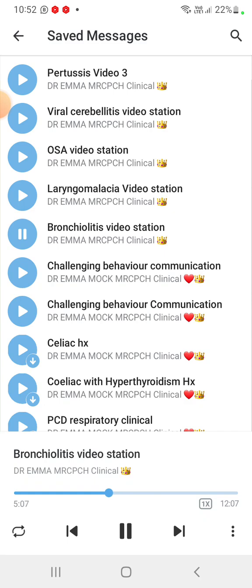Investigation, it is a clinical diagnosis except in certain conditions like SpO2 in room air, capillary blood gas if respiratory rate is more than 80 breaths per minute, and avoid tests that do not contribute to immediate management. So perform following specific indications like viral nose swab for respiratory virus PCR, chest X-ray because age is more than 18 months, and cardiac murmur or any atypical presentations, urea and electrolytes, and blood cultures if there is sepsis or high grade temperature.